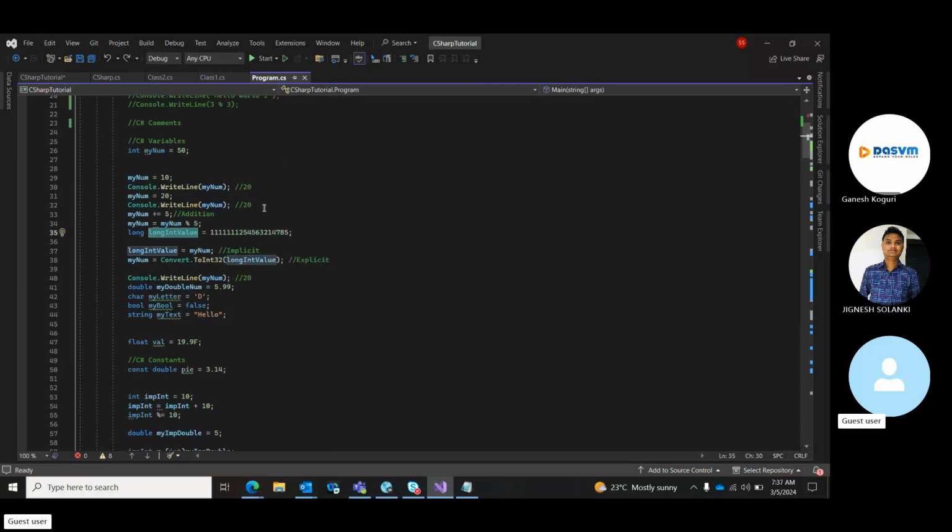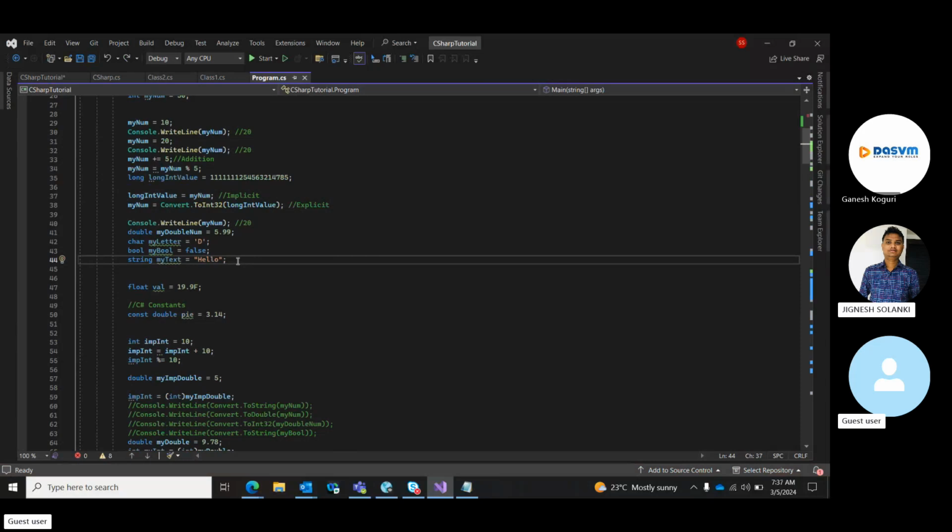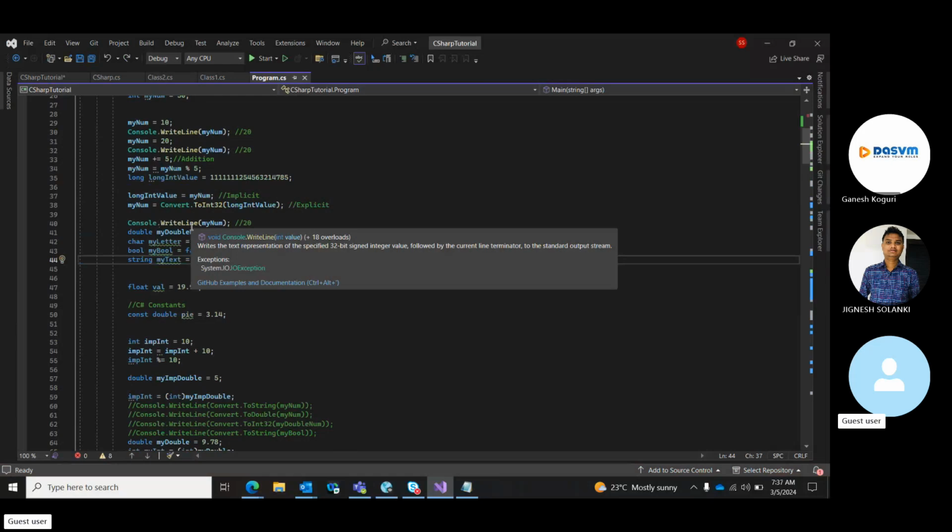So that is camel casing, and you've seen how the data value changes. And I have all the other declarations done here. How to declare a double?